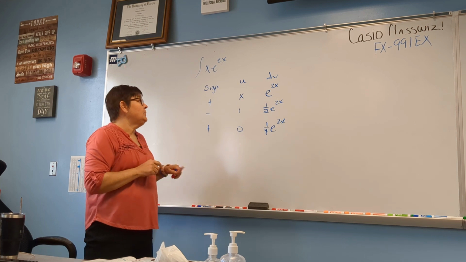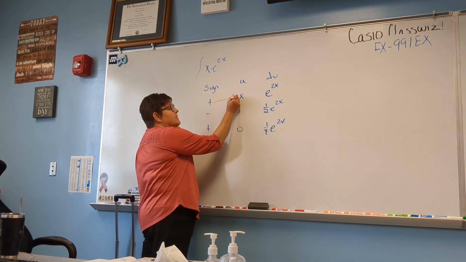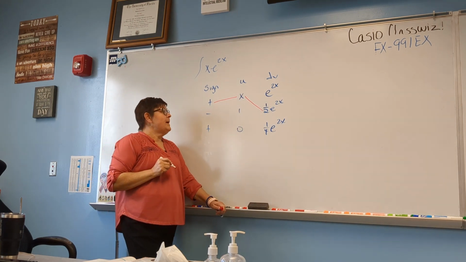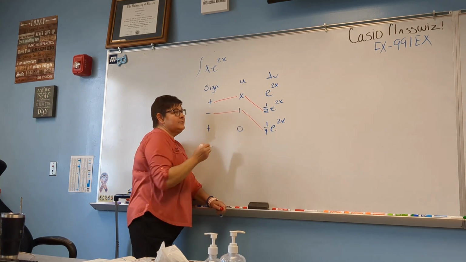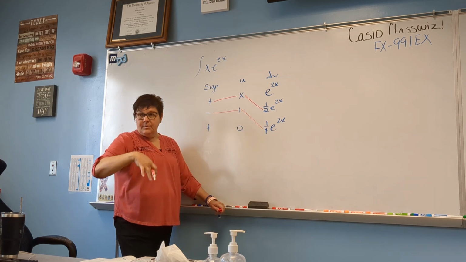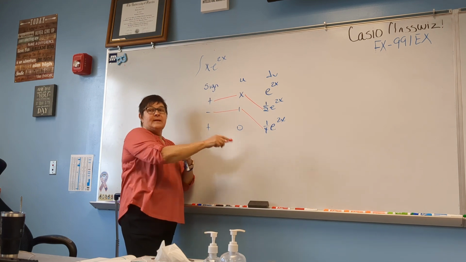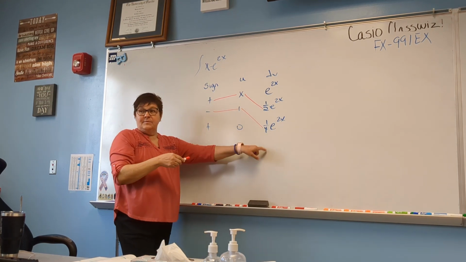You are going to start with this plus. You're going to come across and diagonal down. And then you go to the next sign. You're going to come across and diagonal down. Once I've hit the bottom of the dv, I'm done going across and down. Are you cool with what I just did? Top left, across down, top left, across down. If there's more, I'd go across down until I was done with that.